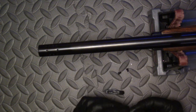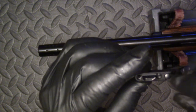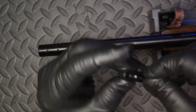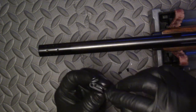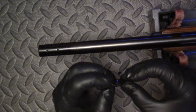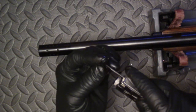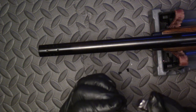Now, getting this little guy to thread in is tricky. It has the screw head on the back side of the threads, so the flat side is going to face out on the sight. The screw slot is actually going to go inside. That's why we have to put this on with the sight off. It's kind of a pain to get it to thread up, especially with gloves. So I get that to sit in there flat. Let me see if we can get it to turn. Maybe if I put some pressure from the outside and then use the screwdriver to thread it in.